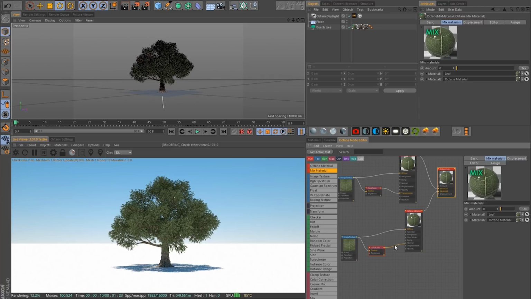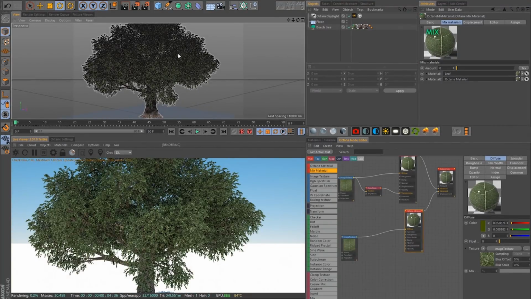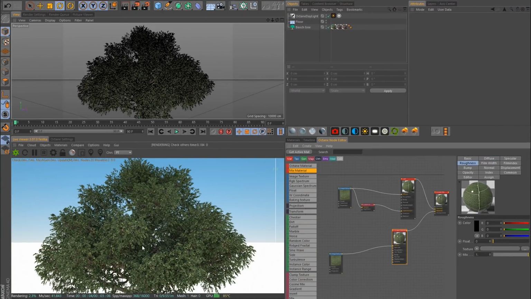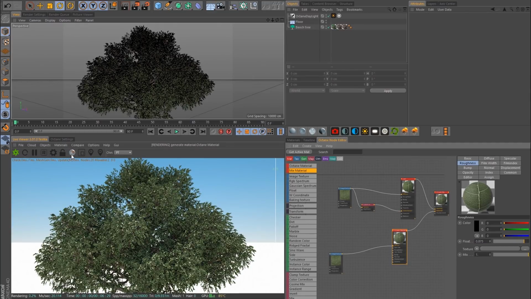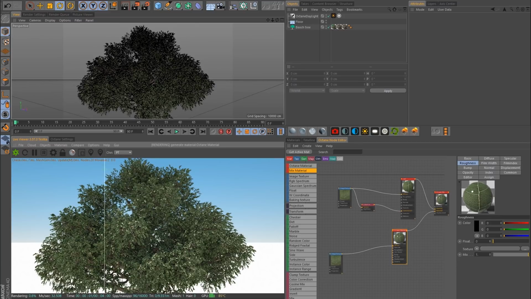First off, we can double click this node to get rid of it because we don't have transmission in the glossy slot. And let's push a little bit in so we can see what's going on a bit better. Alright, so if you look over here, we've got this extremely tight specular highlight, and that's why we're only getting these little fireflies in here and not really seeing the overall glossy component come through. So if we come over to the roughness, then we can crank that up and we should start to see something happening. So let's compare store render buffer and go back to where we were before, and you can see now we're getting some glossy highlights showing up.